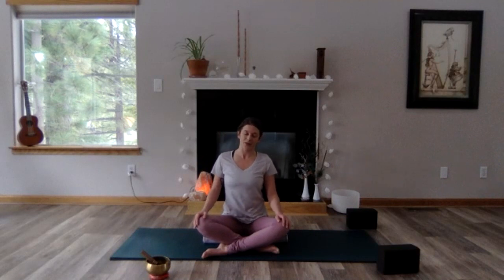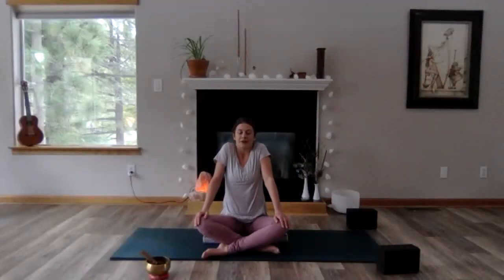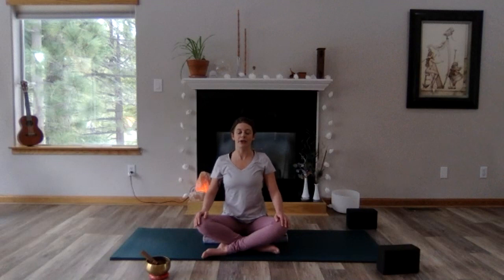Finding your way into that perfect midline, where you can sense that your hips are stacked and your shoulders are stacked over your hips and your spine is long. Slight tuck of your chin. As you breathe in, start to draw your shoulders up toward your ears. And as you exhale, relax your shoulders away from your ears.